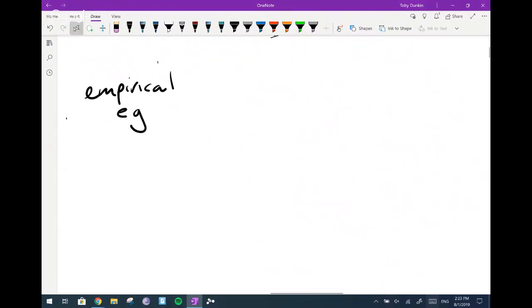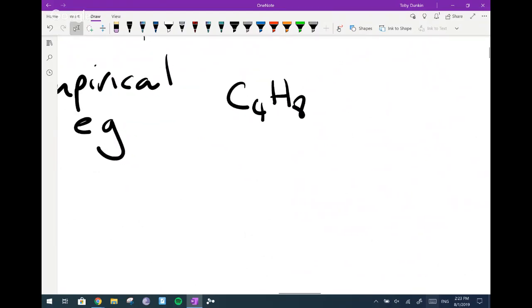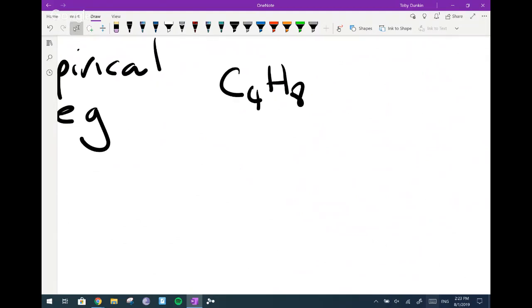Because I haven't spaced this out particularly well, have I? Yeah. So empirical formula is this idea that you can have, now there's a couple of types of questions, and the first one would be C4H8. Now, I'd love to think year 10, I haven't taught you organic yet, it's coming at you next year, but I'd love to think that you guys would have been picking up bits and pieces of this along the way, coming along to some of my additional lessons or watching some of my videos. But that's butene, or at least that's what we think it is from the initial formula.